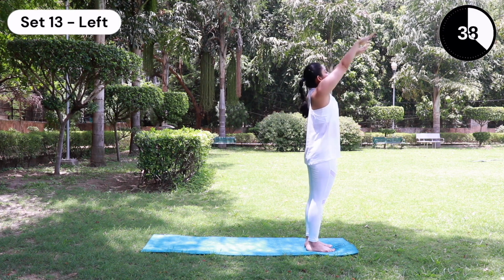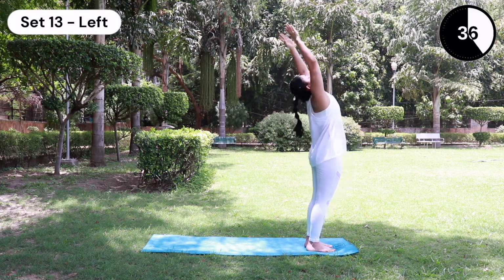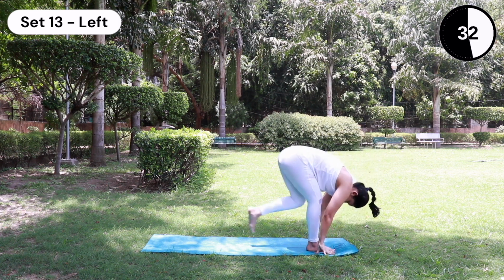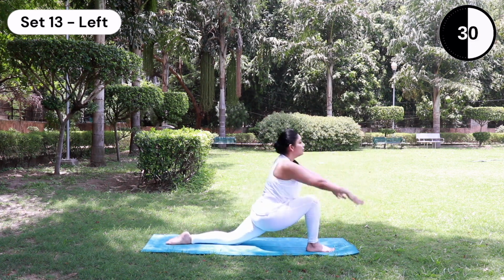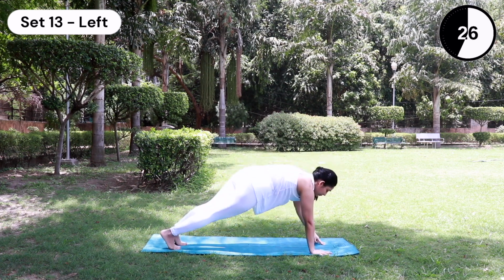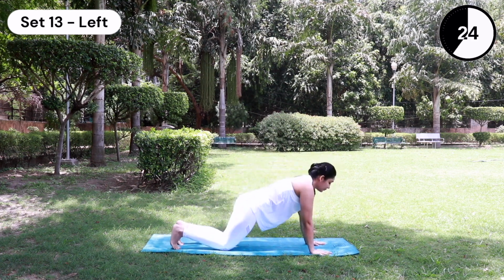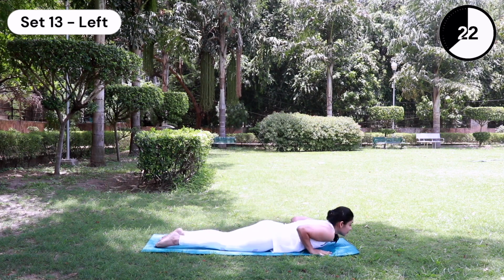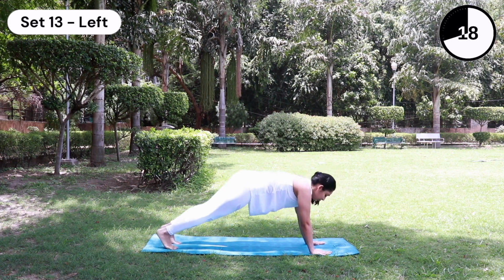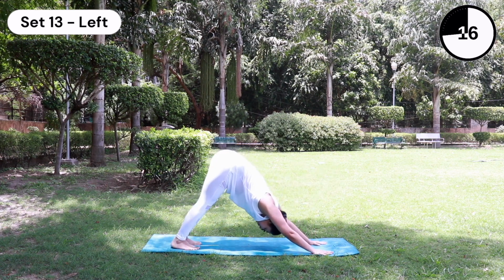Inhale, extend both the arms up, stretching back. Exhale, fold forward. Inhale, step the left foot back. Retaining the breath, step the right foot back. Exhale, drop to knees, chest and chin. Inhale, slide forward to cobra pose. Exhale, come to downward facing dog.